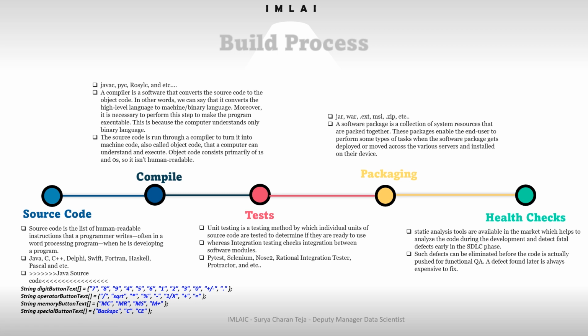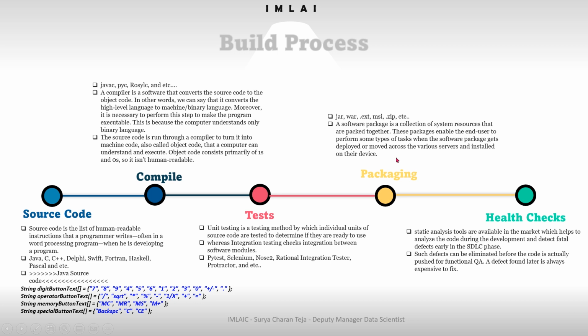They keep committing the changes to the source code, and while they commit the change, they would like to test it. So they will compile the code, especially for compiled languages like Java, .NET, C. They compile the code, then they test it. If it works as per their wish, then they will package it.